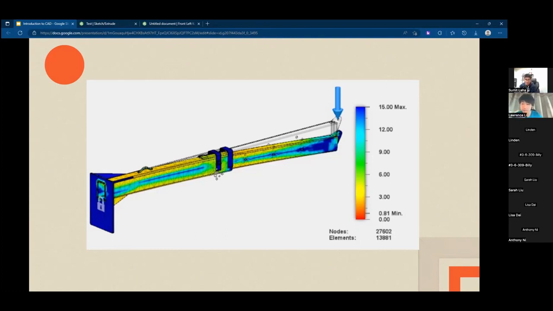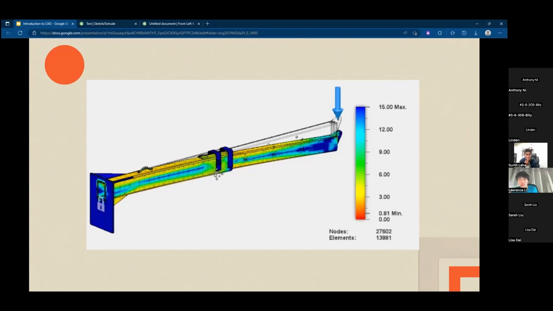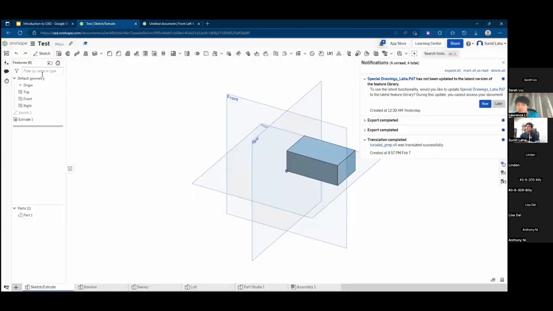Onshape here? Anybody who has their Onshape account? Anthony, I see that. Billy, yeah. Okay, so a couple of you guys do have it. All right, most of you have it. So if you guys want to just open up your Onshape accounts, just let me know when you have it open. Yep, good, good.